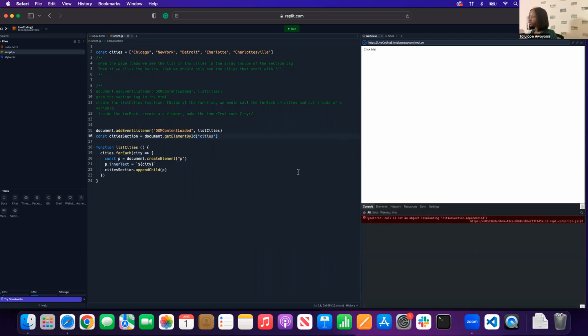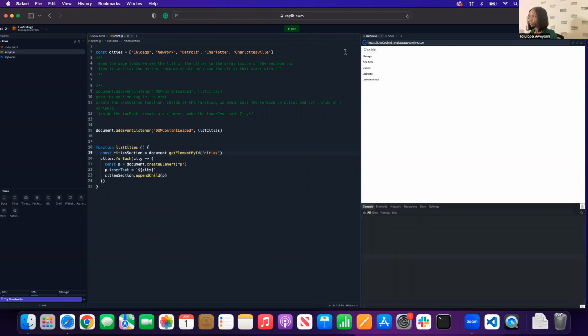Take this and put it inside of this function and run it.